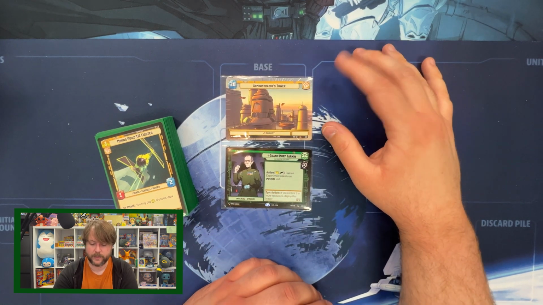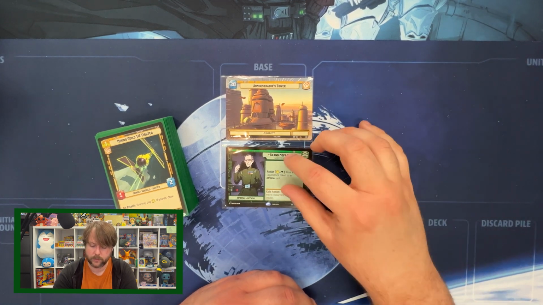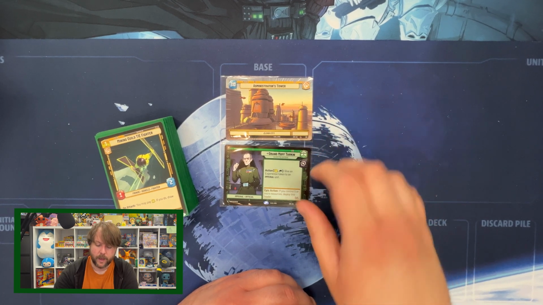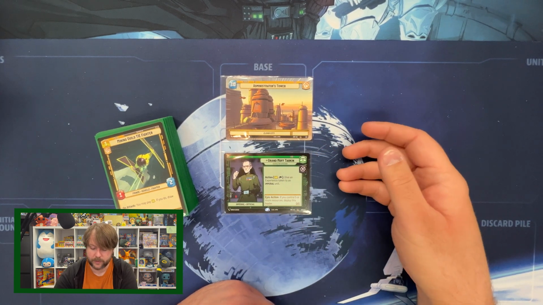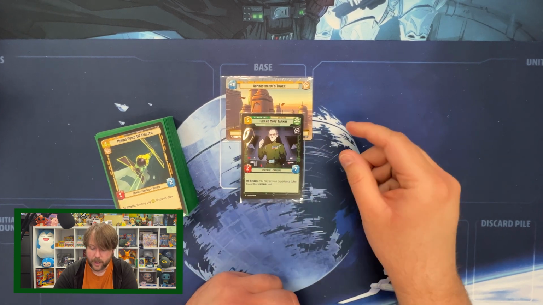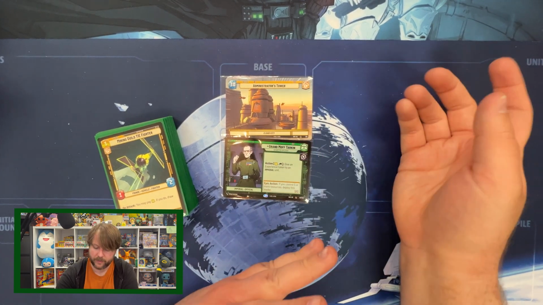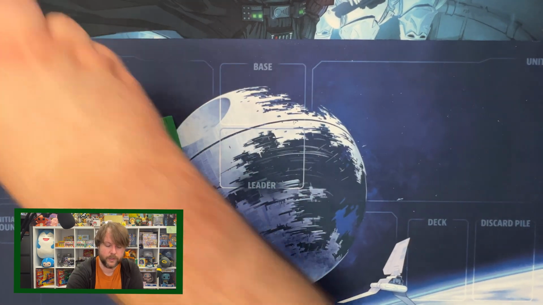My base here is Administrative Tower. I wanted the yellow because I pulled a pretty decent amount of good yellow cards. And then I've got Grand Moff Tarkin as my leader for green and black. Grand Moff Tarkin's ability is really good. I can pay 1 and tap him and just give an experience token to an Imperial unit. And when he's flipped over, when he attacks, he gives an experience token to another Imperial unit. And I'm playing some Imperial units. Not a lot, but some. And hopefully enough that I can make use of his abilities.